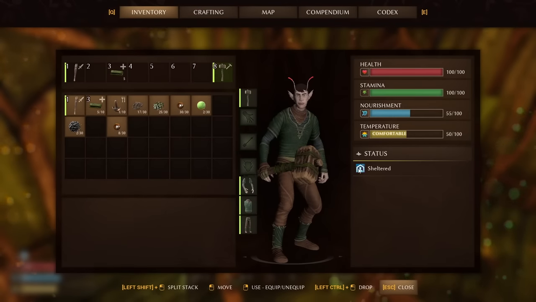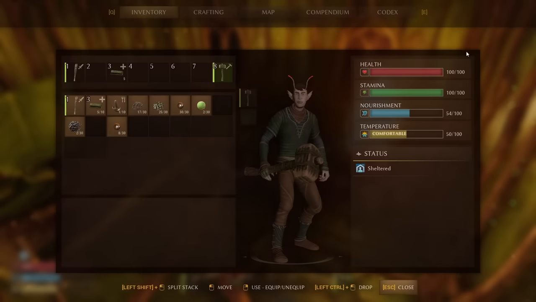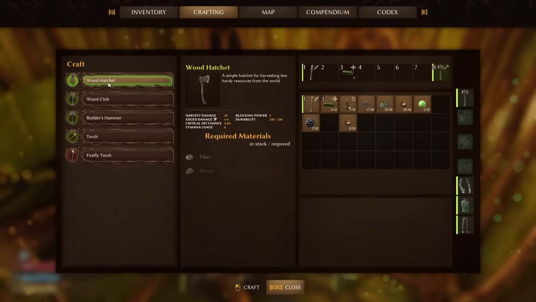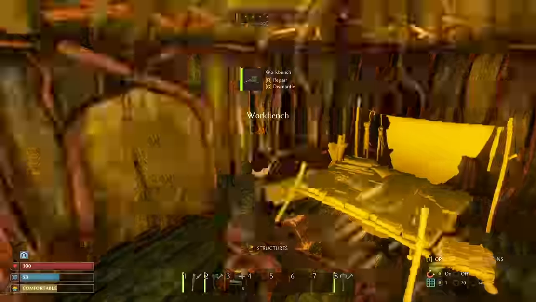What exactly does that do for you? Does it tell you? And then say... Oh, I lost my cursor. Oh, there we go. Okay. Anywho, let's go ahead and make a hatchet. Crafting wood hatchet. And we will put that as number 2.